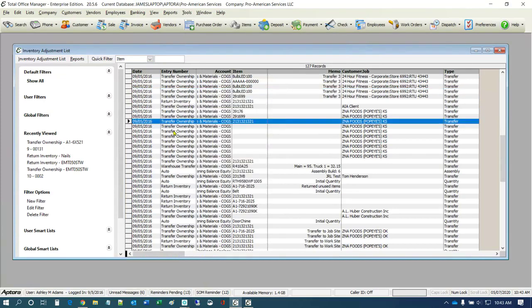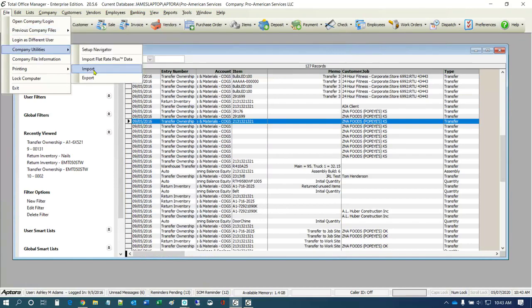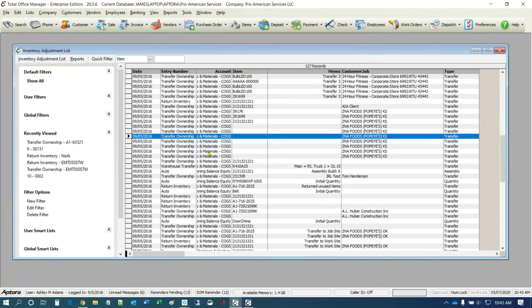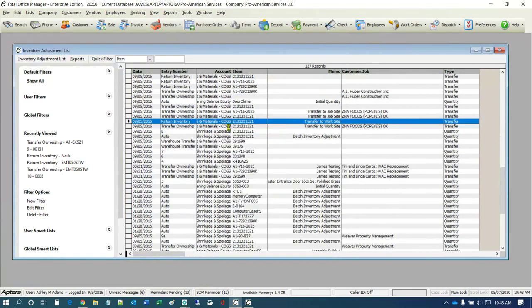You also have the ability, by the way, we're not going to get into the details, but just so you know, you do have the ability to import a lot of things in the software, including item adjustments. You can actually import a whole list of inventory items, invoice items, with new quantities on hand. And a lot of people aren't aware of that. So that's how you would adjust non-inventory items.